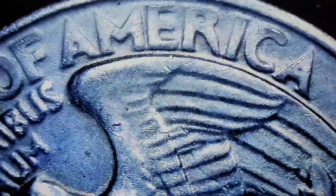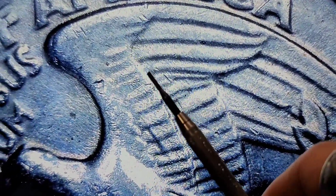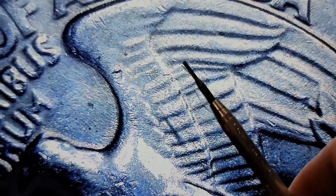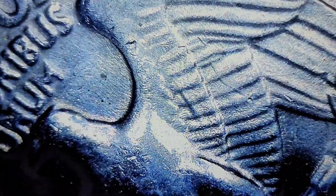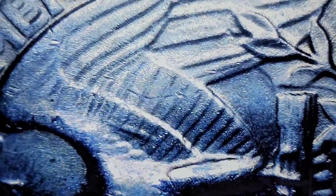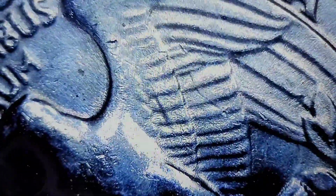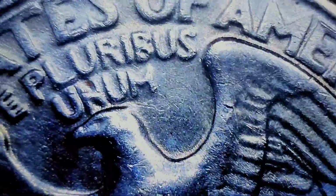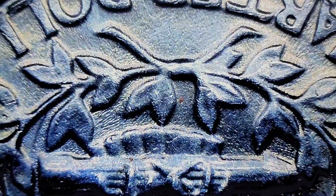So that's cool. Look at that. Looks like some on the wing. I've never found one with right here. Actually, that part right there could be a scratch, but right in here is part of the clash. Looks like right in here as well. So that's really cool. All right, let's keep this going. Bring you back in if I find anything else cool. See you in a second.